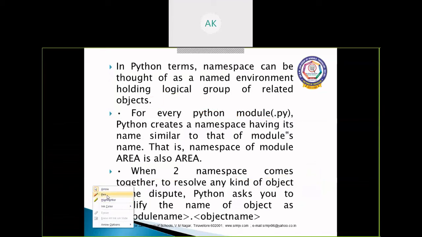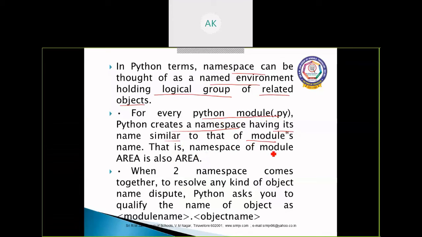In Python, a namespace can be thought of as a named environment holding a logical group of related objects. Related objects, you will be storing in that particular namespace. Even in Python, a module creates a namespace with a name similar to the module name.